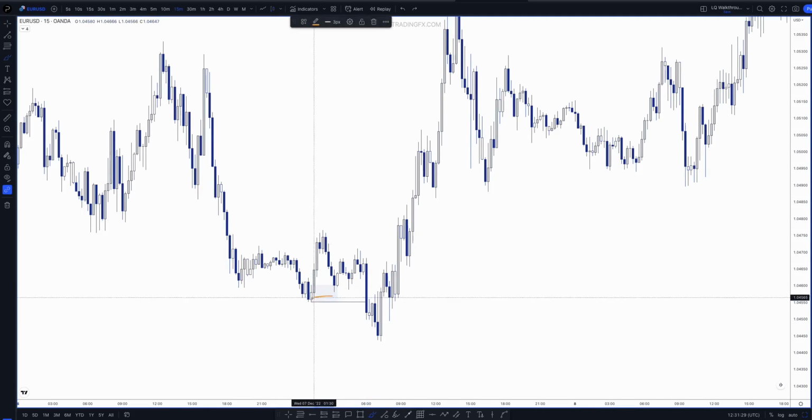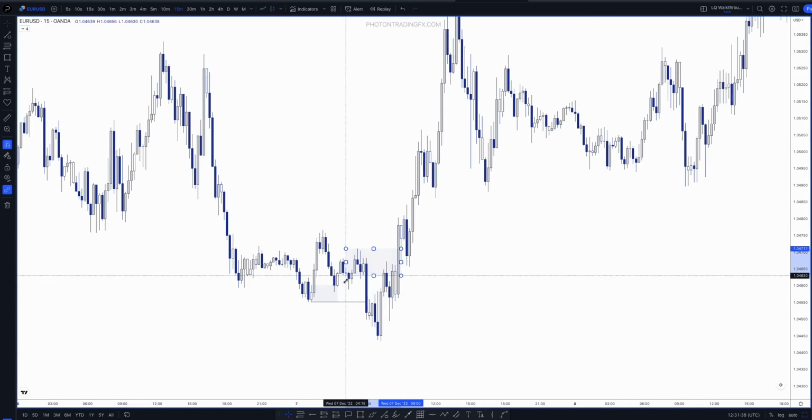But ideally, we want to wait for demand to actually get cleared out and structure shift, which is what we get down here. So if you're looking at supply, you can take from the low of the reaction to the top of the reaction, or obviously you can refine it to the unmitigated pivot within that, which would be here. You might want to keep that wick anyway, just in case. All right. Now that's a flip. Did it sweep liquidity? Nice clear one here, right? Got a high in here, swept liquidity there. So that's a nice flip that swept.